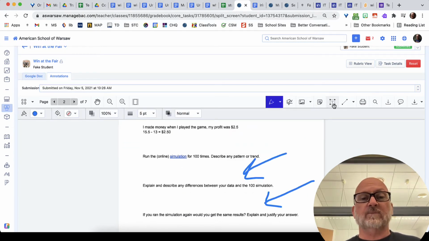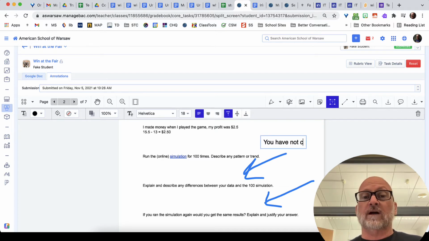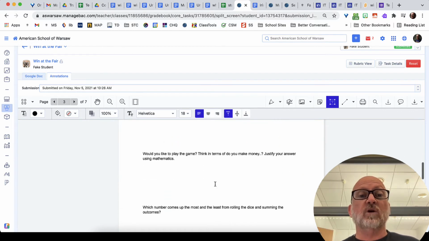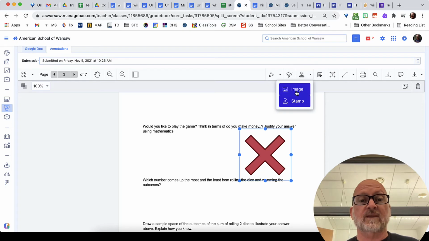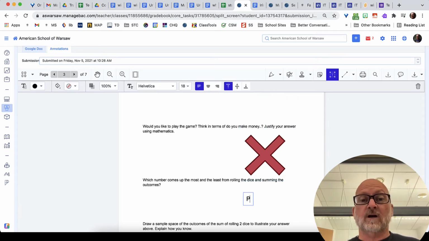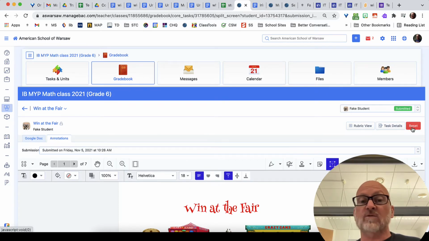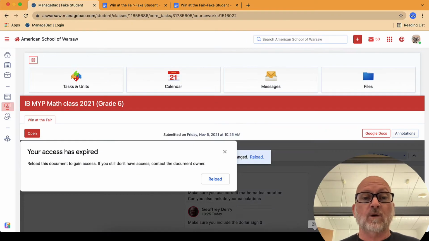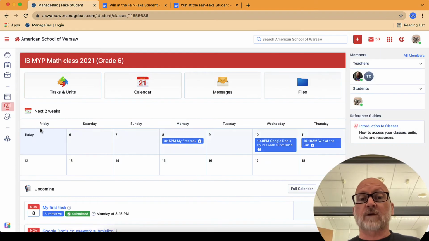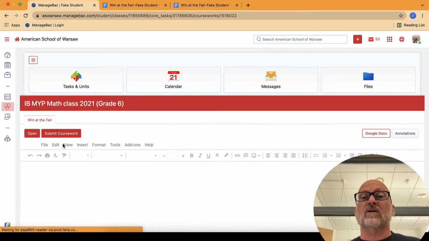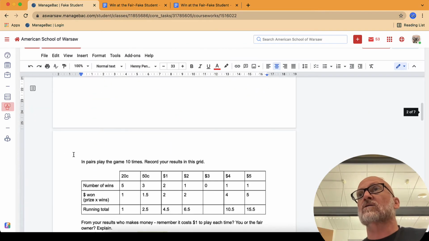Once a doc's been submitted, it's really easy to reset or unsubmit the doc so that students can work on it again or make improvements. This means that your students can hand in a draft, you can comment or annotate the document and hand it back to the students to improve and resubmit. Once the coursework has been submitted, the teacher can grade the submission using the rubric and the comments box. It's a really cool feature.